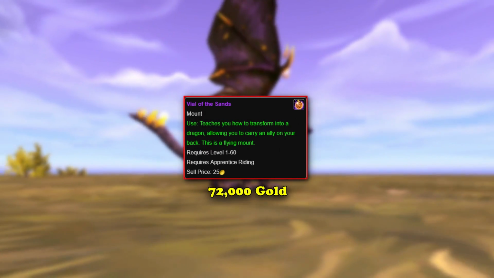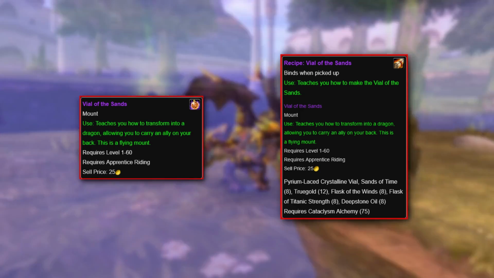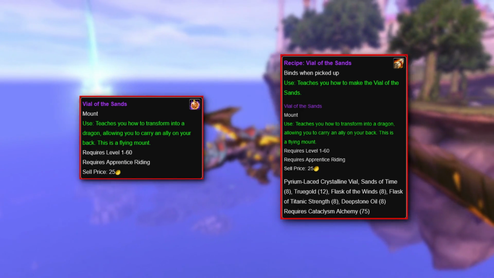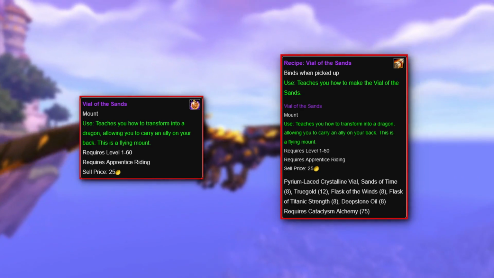This mount is rare and expensive in 3 ways. First, the recipe is extremely hard to obtain. Secondly, some of the ingredients that are required must be bought from vendors and they cost a heavy amount of gold themselves. Finally, there are an enormous amount of mats to farm to actually make the Vial of the Sands.